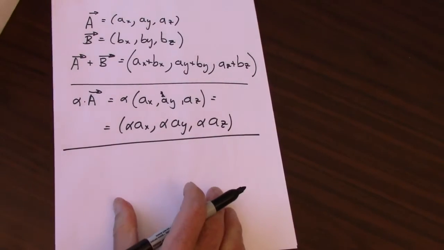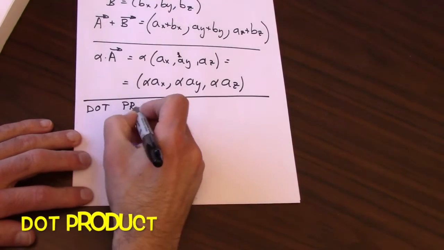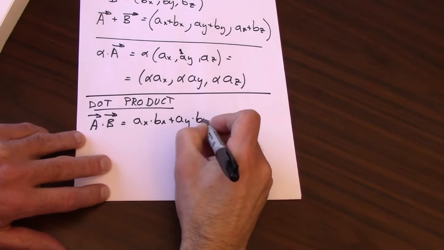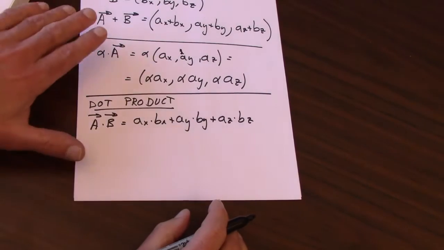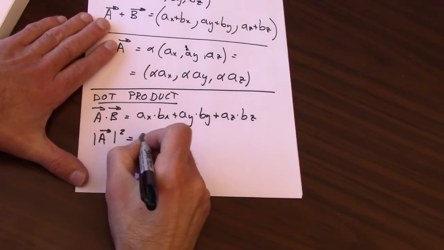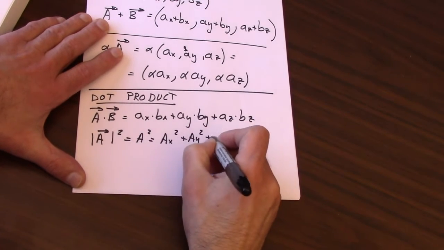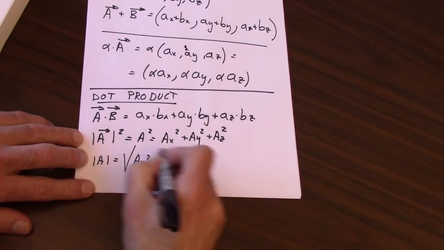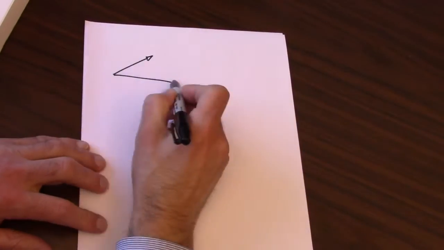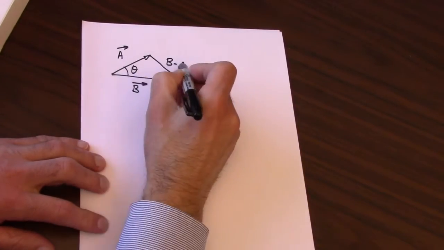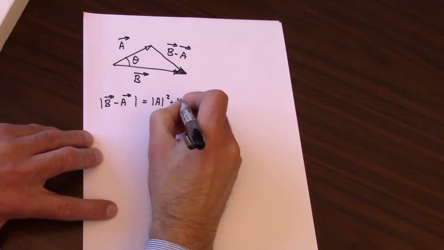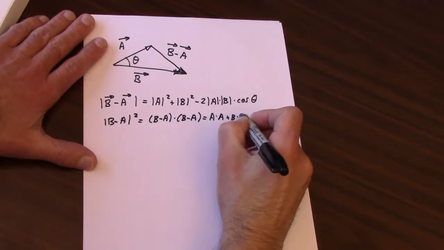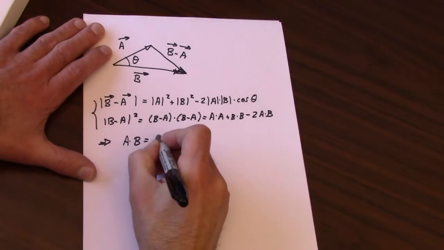The scalar product or dot product between two vectors is a scalar defined by a dot b. From the dot product, we can define the magnitude of a vector a as the square root of the dot product of the vector with itself. From trigonometry, we can give a geometric meaning for the dot product. We know from the law of cosines that a dot b equals the magnitude of a times the magnitude of b times cosine theta, where theta is the angle between a and b.